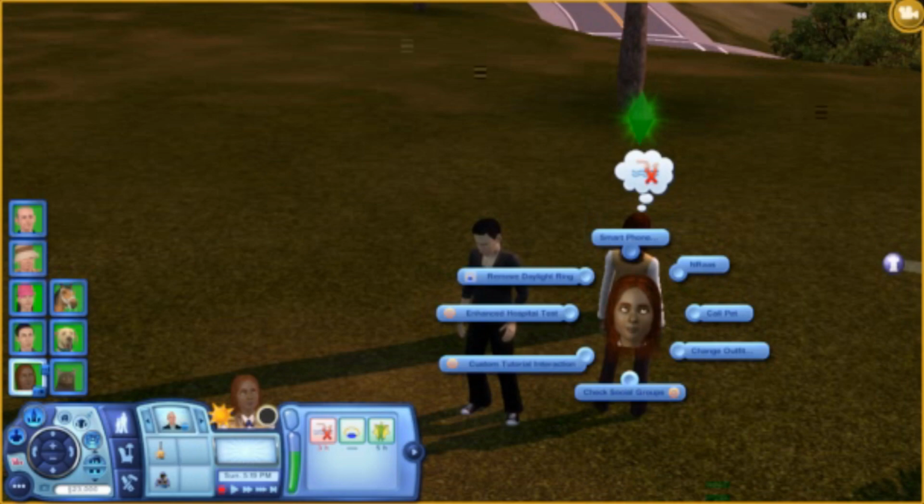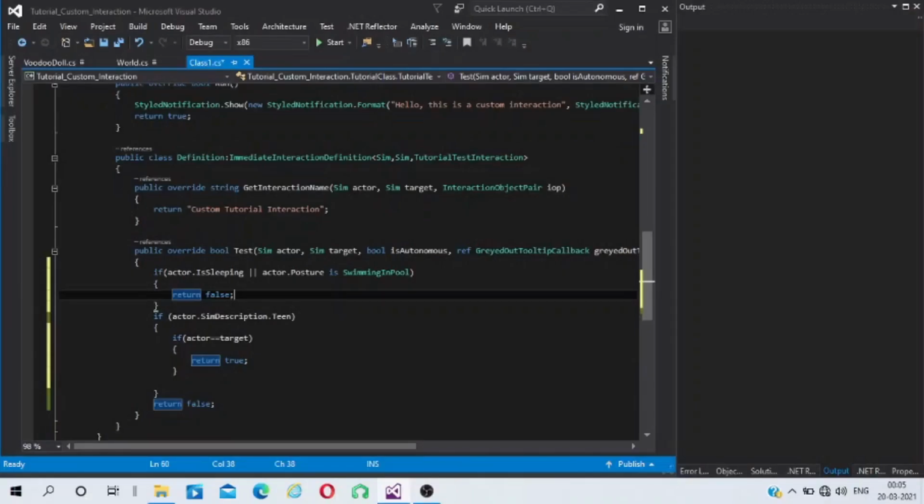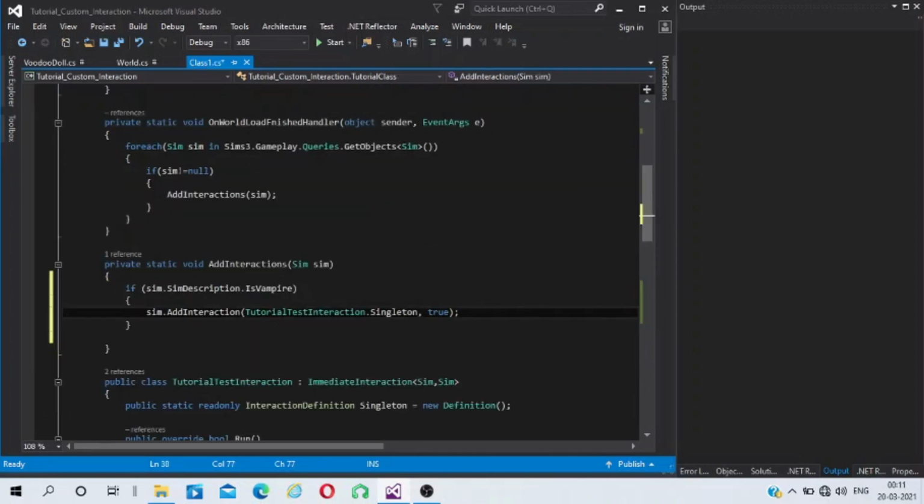So why is that? That's because unlike the test method, the add interaction method is only running once. In our case, that is during the world load. So it doesn't matter if the sim becomes a vampire after the world loads, or if the sim loses their vampire status after the world loads.